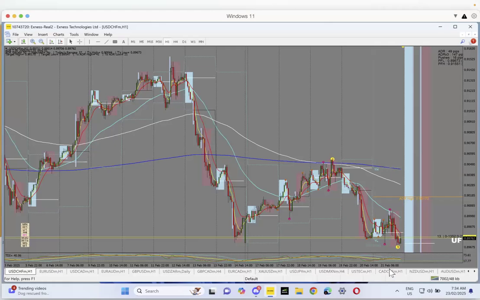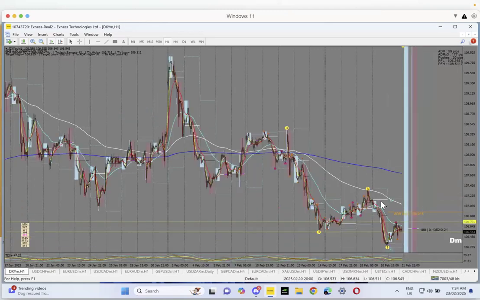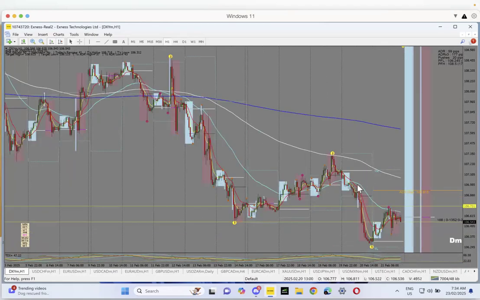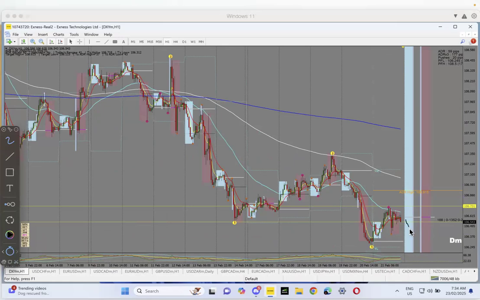And we did speak about DXY for a bit last week for those people who were interested on DXY. So you can clearly see that your DXY is showing you exactly what USD CHF was actually showing you, all right? But again, it's not going to be in the same level as USD CHF, but it will show you something similar with what you are seeing on USD CHF. So as long as it is selling, USD CHF will also sell. All right, overall, it will also sell, but it doesn't mean the candles are going to be the same.